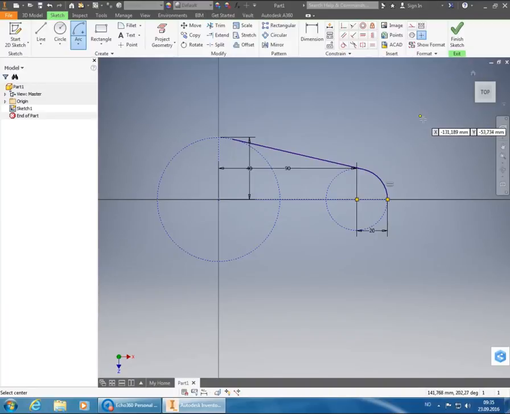Now we're going to do the same for this curve. So we're going to use the same arc function. That's why I haven't exited yet. I'm going to start off in the center, placing the center of my arc. Are you pressing right button or what are you pressing? So left button. And I move straight up until I get to the top point of the circle.